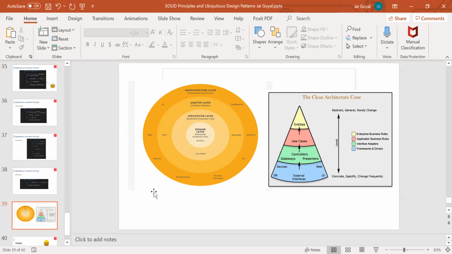For example, we are changing the UI, which is the infrastructure layer. So the adapter layer should not depend on the infrastructure layer. If that is the case, what will happen? If in future we need to change the UI, then obviously we don't need to change our APIs, our use cases, or our entities. We will only work in the infrastructure layer, and we are good to go. Let's suppose in future we need to change the APIs. We will change the adapter layer, and the infrastructure layer and the entities will not be hampered. Nothing will break. We only change the API layer, that is the adapter layer, and everything will work. So these are the levels. The UI is the lowest level, and the entity is the highest level.